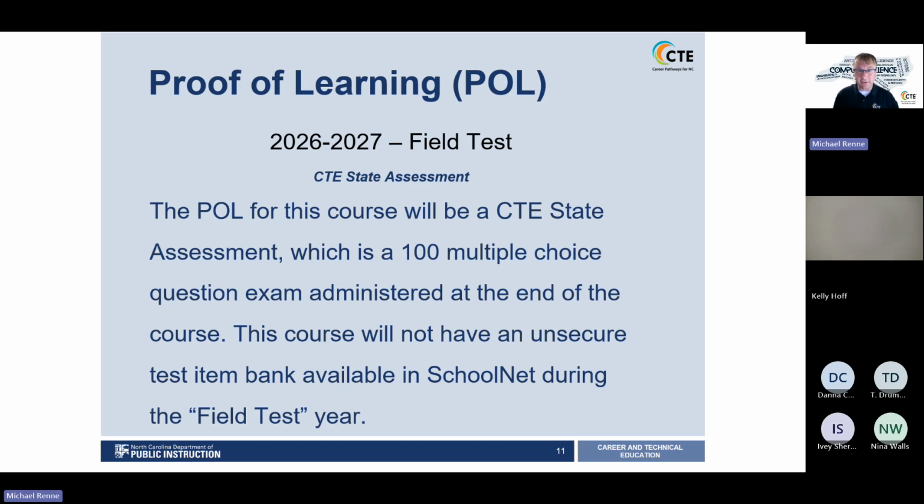This course will be in field test for next year, 26, 27. Beyond that is to be determined. Generally, a course stays in field test for a couple of years, but there's no guarantees of that. It certainly will be in field test next year for 26, 27. For 27, 28, that'll be announced at a different date, but that field test year gives us here at DPI and our curriculum team a chance to look at the results of the assessment and make any adjustments that we need to make.